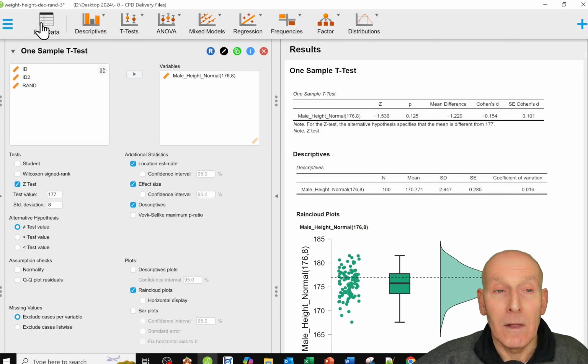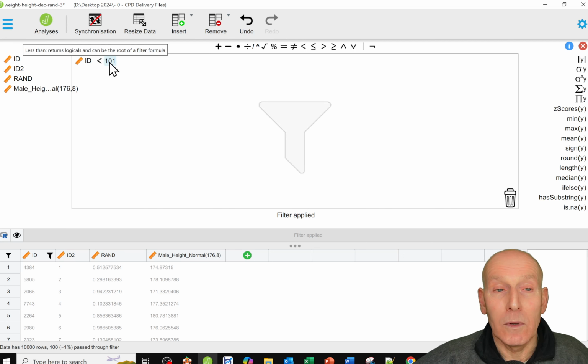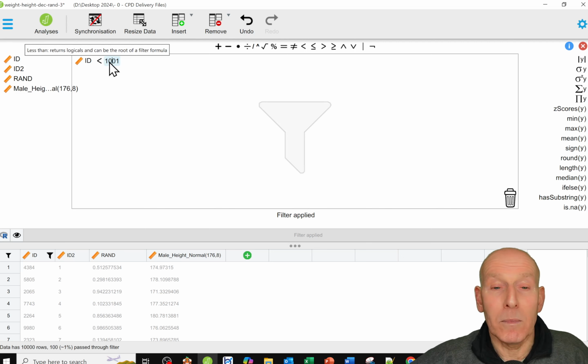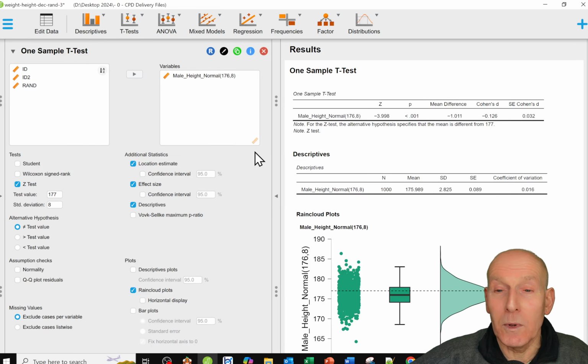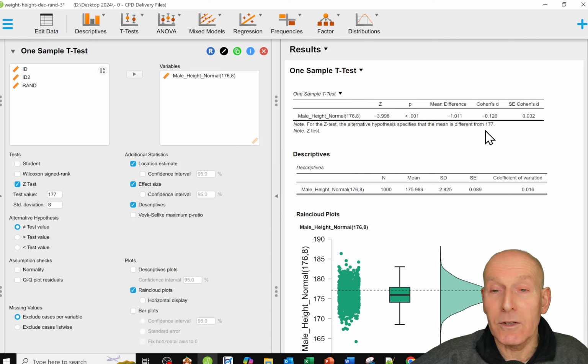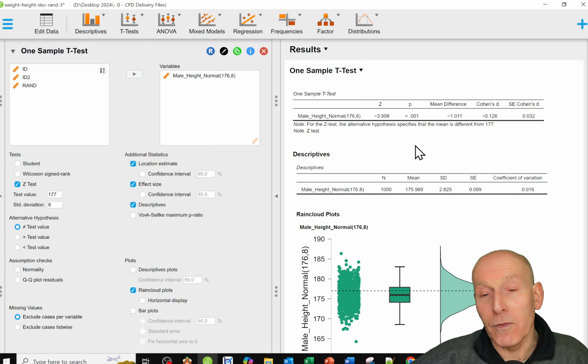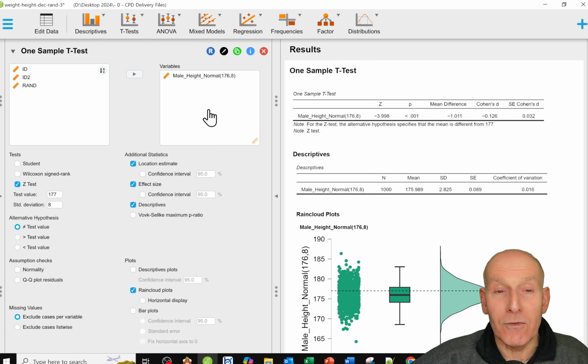Again, go to 1000 samples. As I said, with the different sample set you will get different values, but notice now the p-value has become highly significant. Cohen's d has not changed particularly much here, and so we're seeing the same sort of pattern as we saw in the other data set. So the order of the data really doesn't make much difference in this particular case.